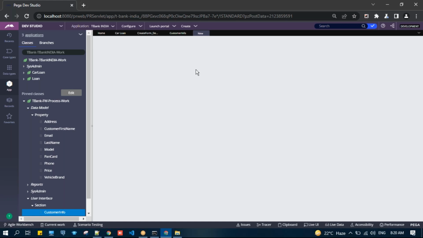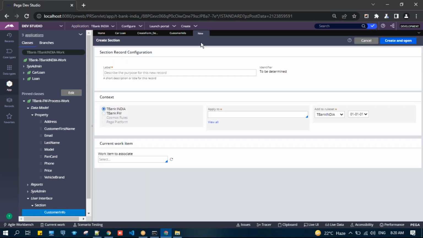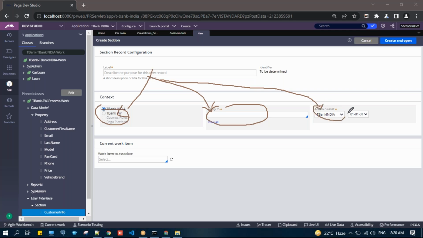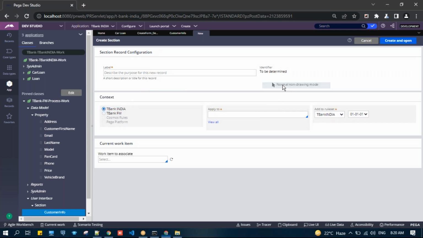In what application are we creating the rule, which class does the rule apply to, what rule set does it belong to, and then the corresponding version. These are the things we need to consider while creating the rule. And in which application do we maintain the rule? For reusability, the framework layer.